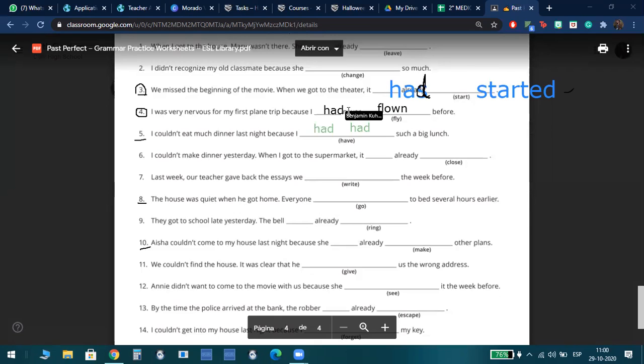Yes, and this is why some people made mistakes here. Had, yes, that's the correct thing. It would be very nice if you get used to using it like this. Right, sorry, I'd had a big lunch. I'd is had, okay? I'd had. And actually all the others, for example, number 8, everyone had gone. No, this doesn't work. This one, for example: I didn't know that doll hat was a thing. Yeah, it is. She'd already made.